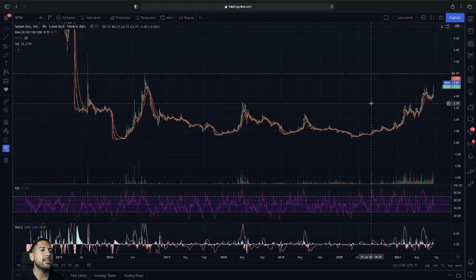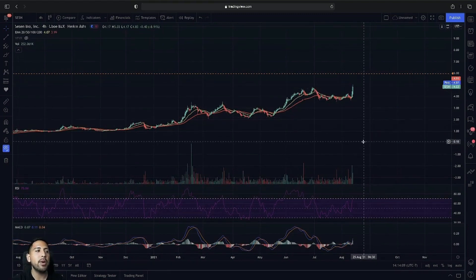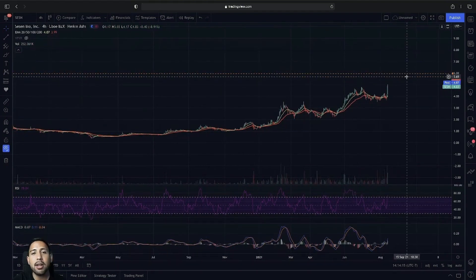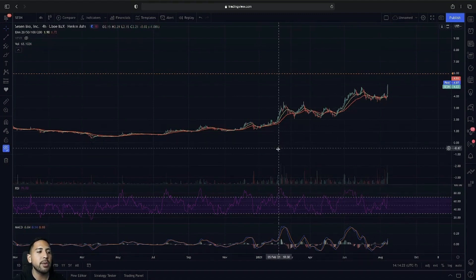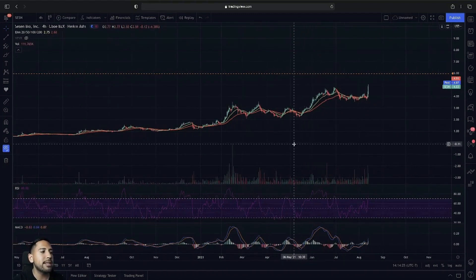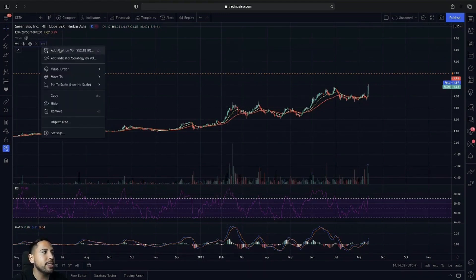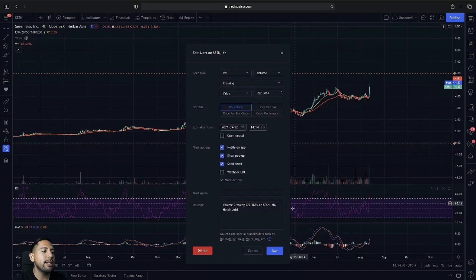We do have a $6 major resistance with no news, and we are leading into news. We are going to make sure we are careful, make sure the play comes to us, and make sure we hold over $5 going into tomorrow. If we cannot hold over $5 with volume for that confirmation on that push, then I will be waiting for more confirmation on the momentum. We do have our alert set at $6 — if it breaks over $6, we will check for that news and the volume confirmation for that major breakout. To set a volume alert, go up to the volume on the top left, click the three dotted lines, and add an alert right above our previous volume point. If it breaks above, we could have that confirmation we're looking for on that FDA approval.